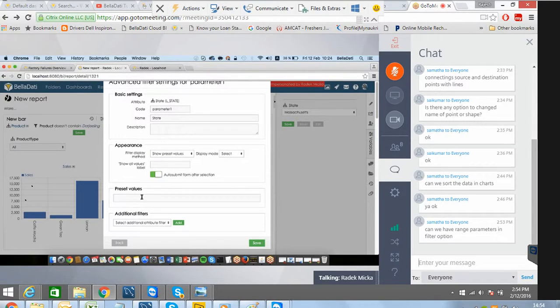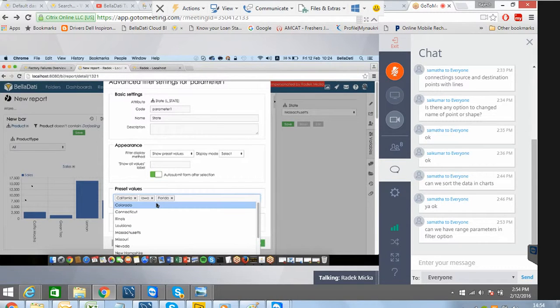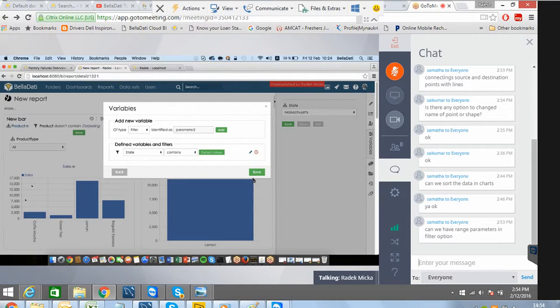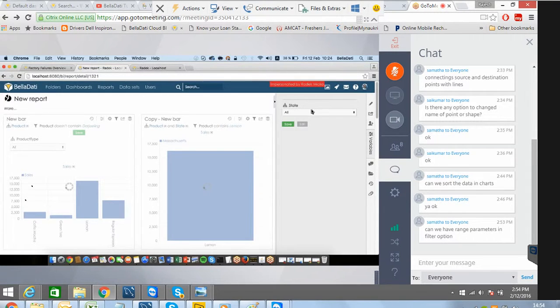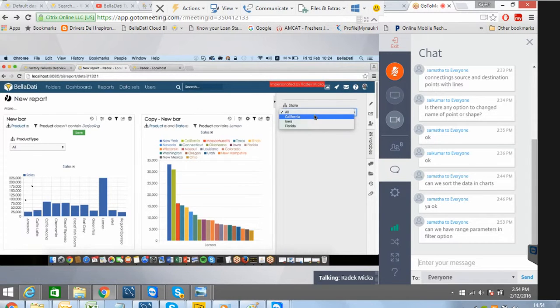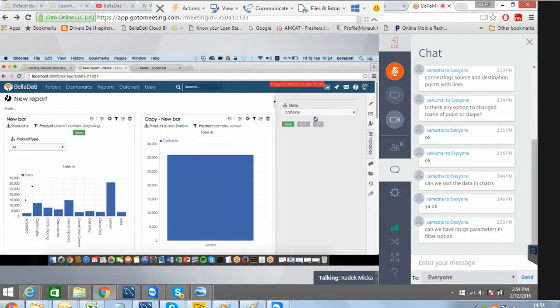Preset means that you can define options which will be available for the end user. So for example, you can define only California, Iowa, and Florida in the settings. And now in this filter, only these three options are available.